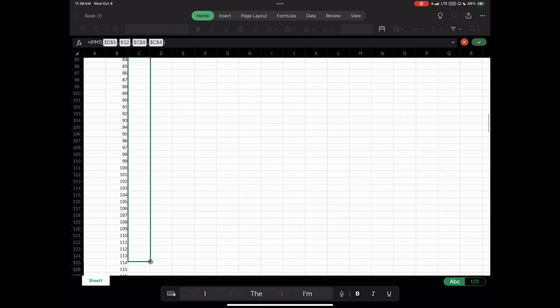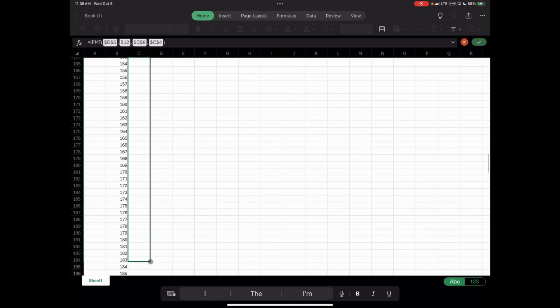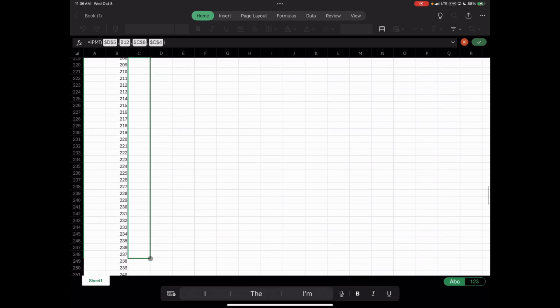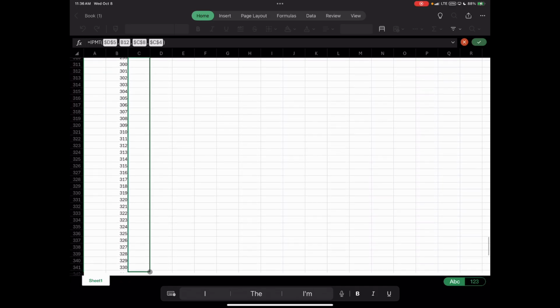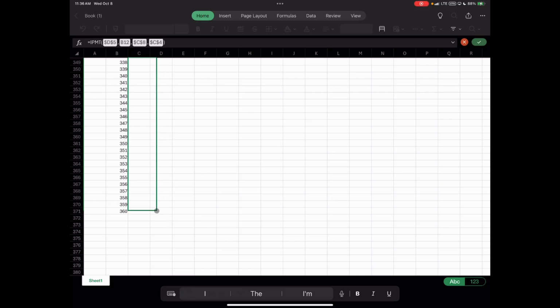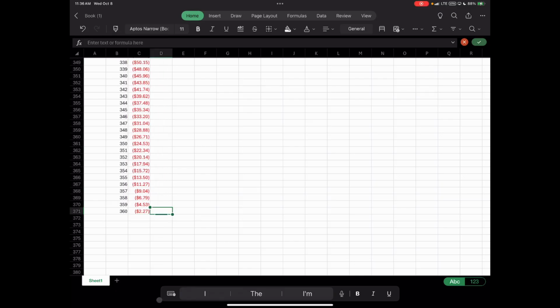And so as I drag that all the way down, what do you expect my last value to be? I'd expect my last value of interest and my last payment to be really, really small, right? Because I'm borrowing very little money for that last month. And $227, when you're talking about a $608 payment, that qualifies as really, really small.